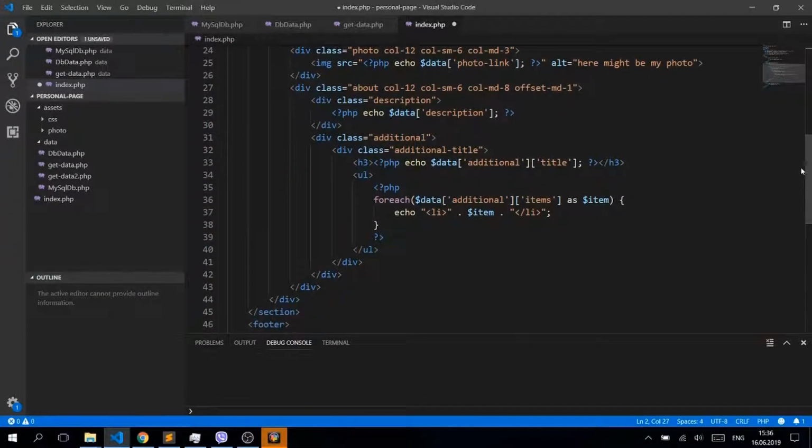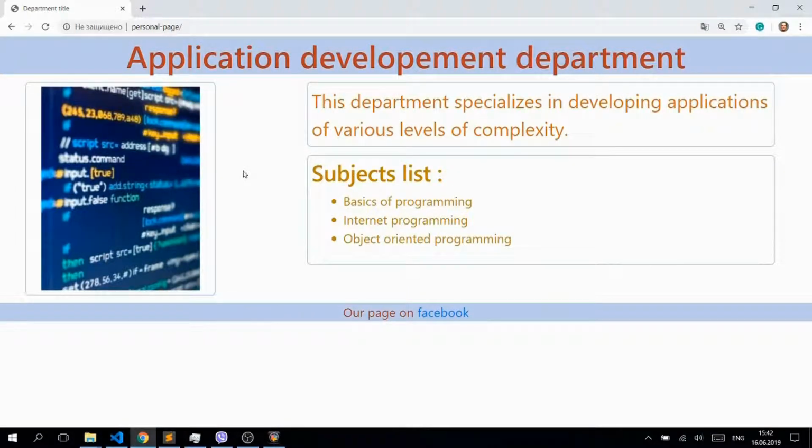In the section of additional data displaying, we use the additional title and additional items keys of the data array. That's it. Let's check what we have now.